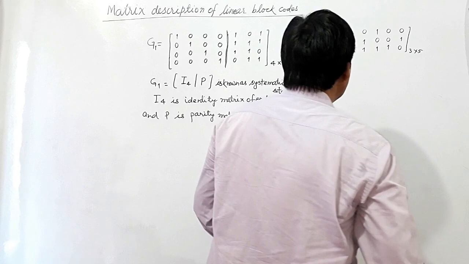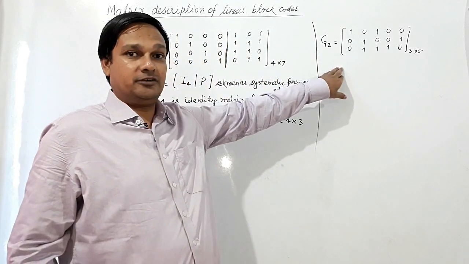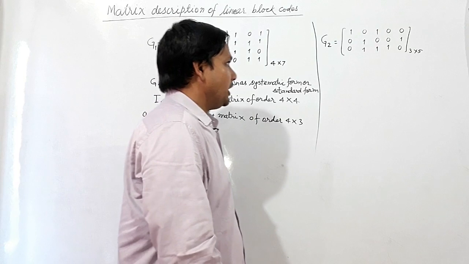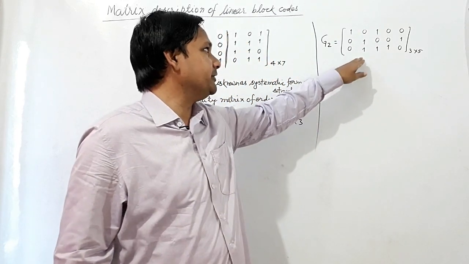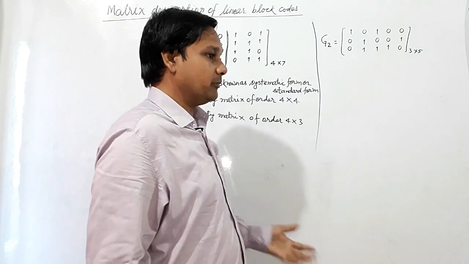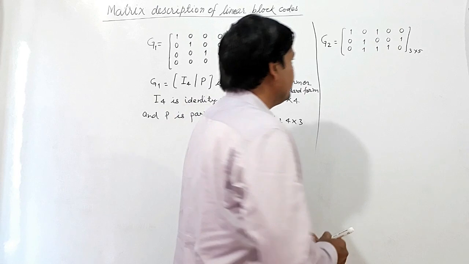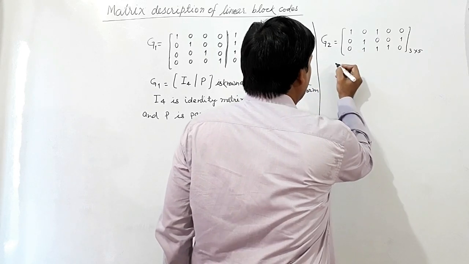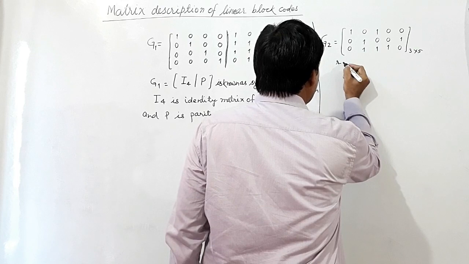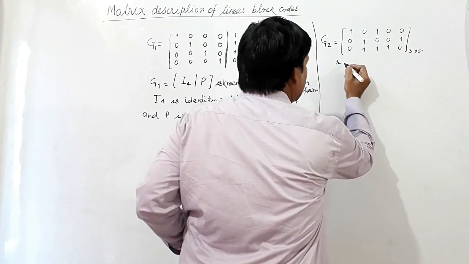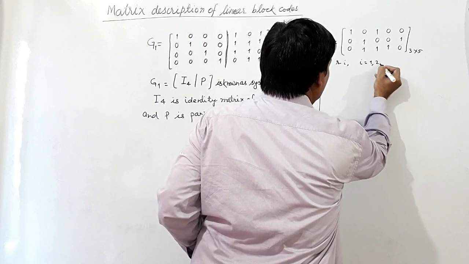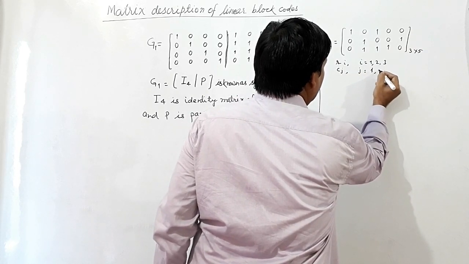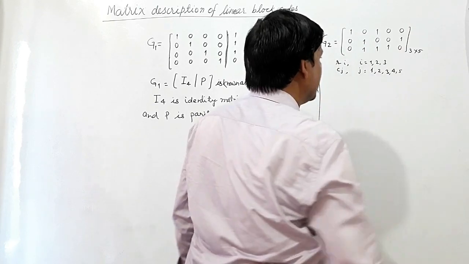Now, what we have to do here? We have to convert this generator matrix into systematic form or standard form. How shall we do it? Because these coefficients here are given in GF2, we shall perform some operations. Here, if R is rho and I is from 1, 2, 3, and C, J, J can be 1, 2, 3, 4 and 5 because 5 columns are there.